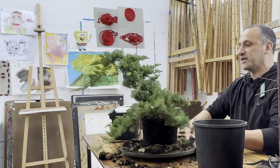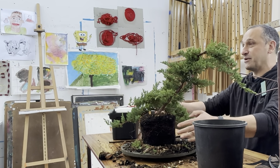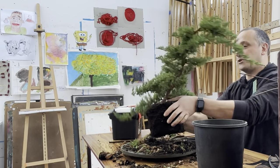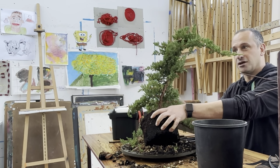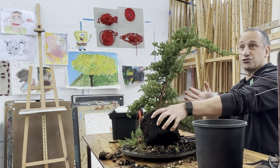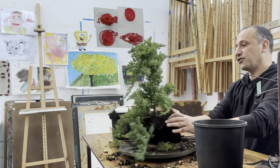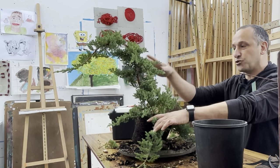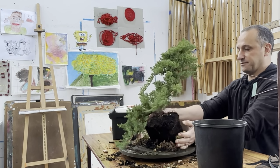The other thing is when you get a tree and it's in a pot like that, don't think that that's how you have to keep it. You can adjust the angles, play around with it, because eventually you repot it into this angle. So don't ever think you just have to look at the tree at that angle. Okay, so I'm just trying to think, if I do that, I've got more of a cascading branch now. If I put it on this angle, this is a bit tall, but I can wire it and so on. So that's why I'm playing around with angles at the moment.